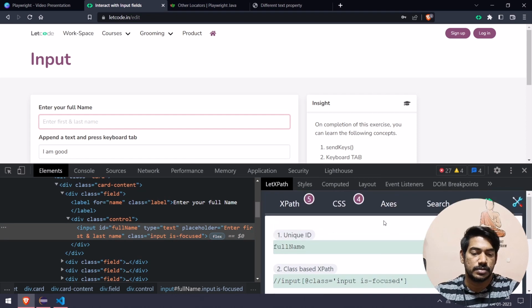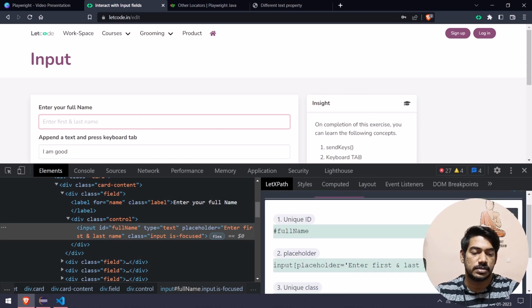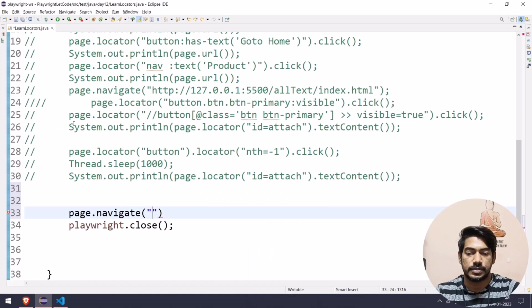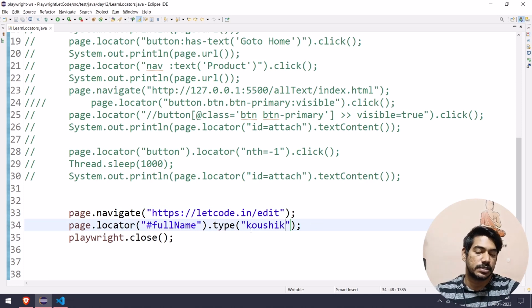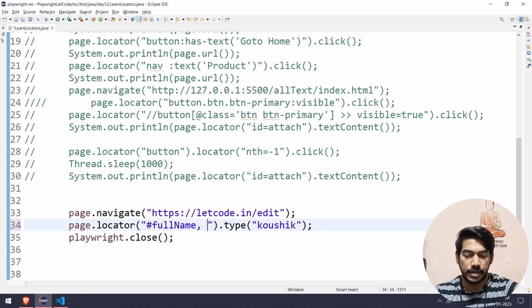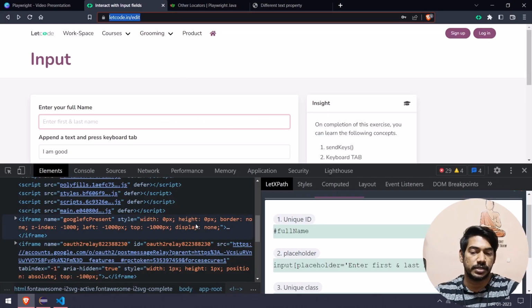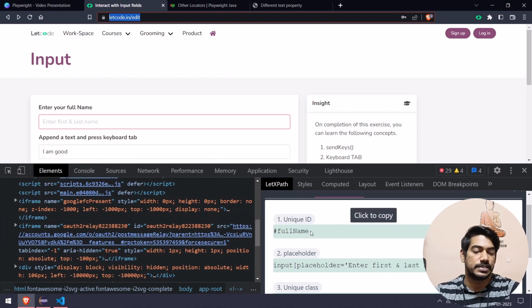Let's say that we are going to handle the CSS. So this is going to be my full name. How does it work? You can just add a comma and specify your other locator. For example, sometimes this is going to be your full name as a CSS, and sometimes it is going to be your name.